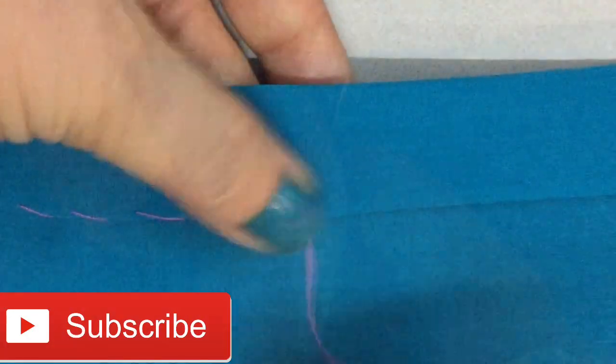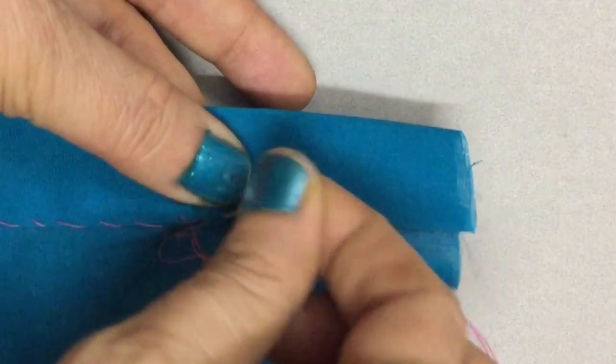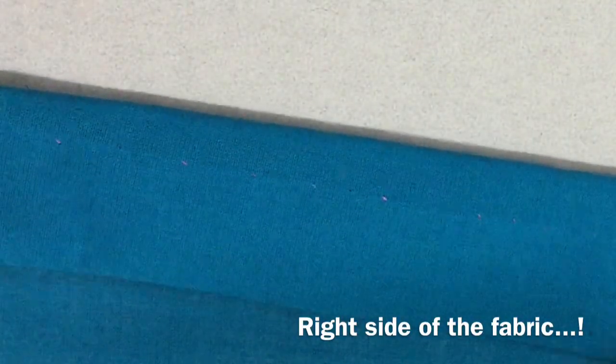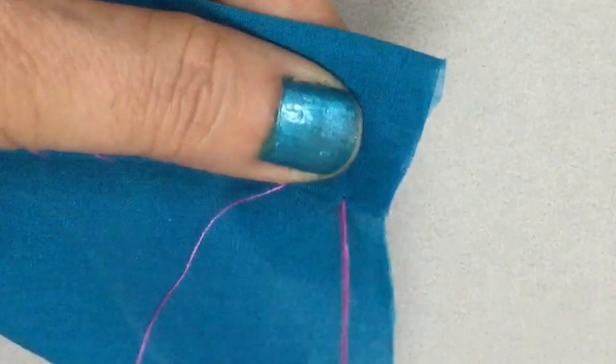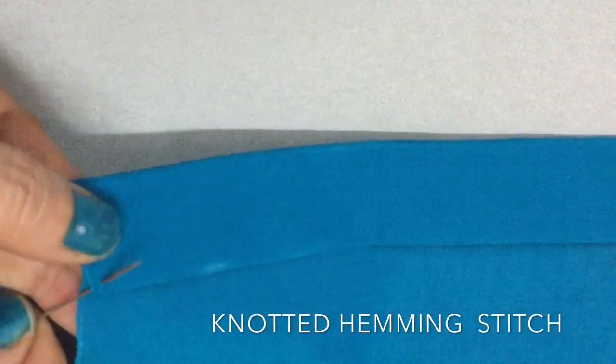You can see that despite using a contrast color, the stitches are hardly visible on the right side of the fabric, and that's the reason this is called a blind hem. To finish the stitch, encircle the working thread over the needle a couple of times and pull through. Then we are going to work out a knotted hemming stitch.